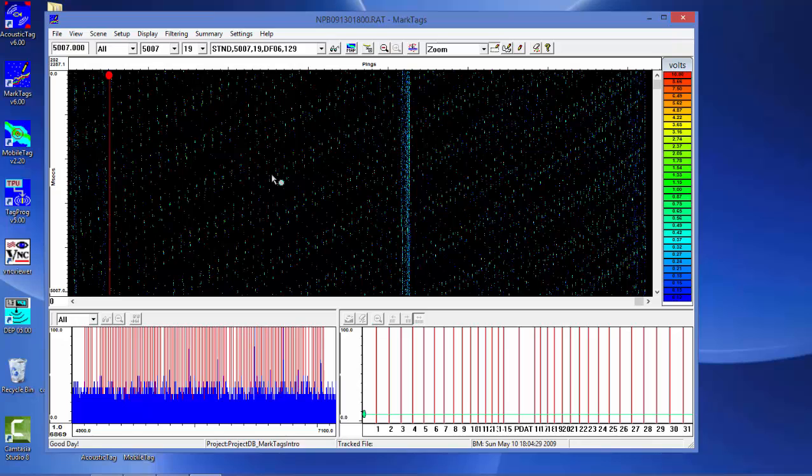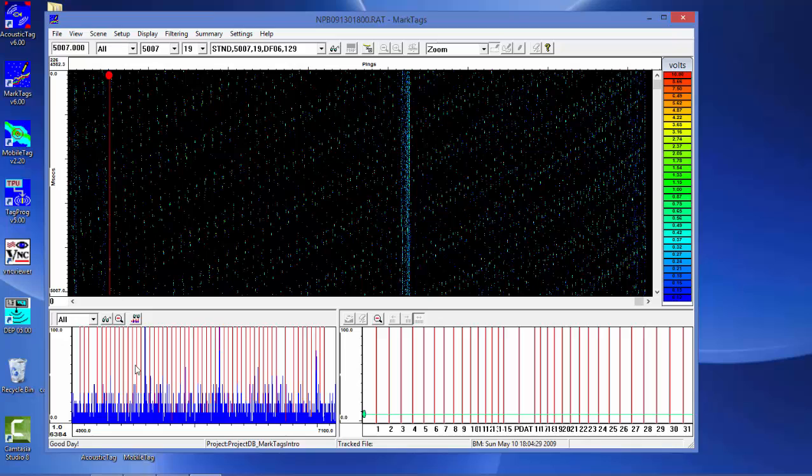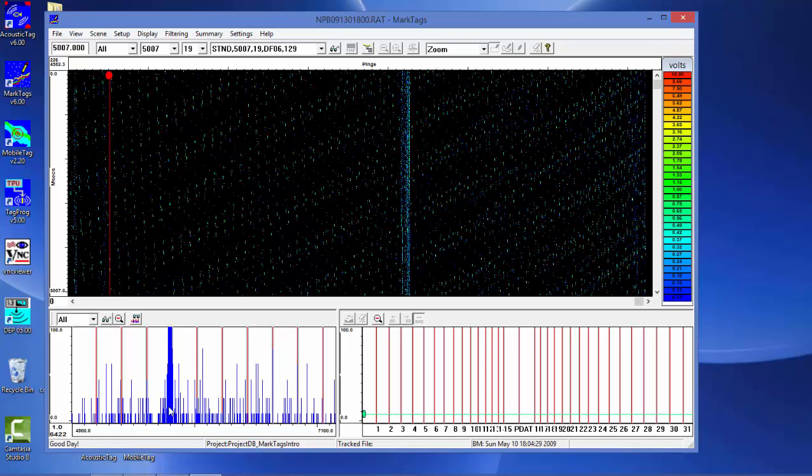So we have signals. So how do we tell that a signal is coming from an acoustic tag? Well, in the period histogram, this display calculates the frequency distribution for a period or the transmit time for a tag. So if we zoom in on this one section here, we see that we get a strong line of data here at this particular period position.